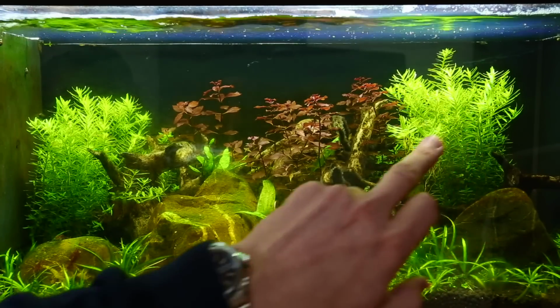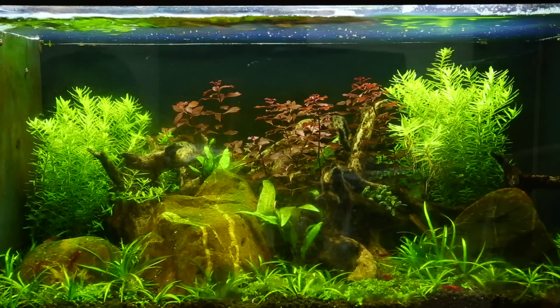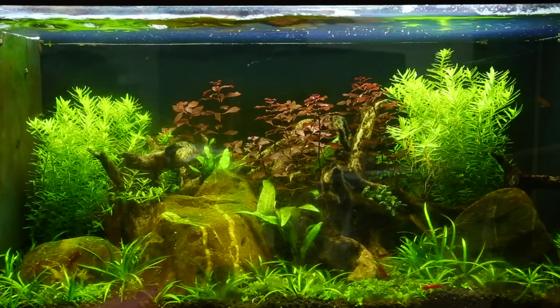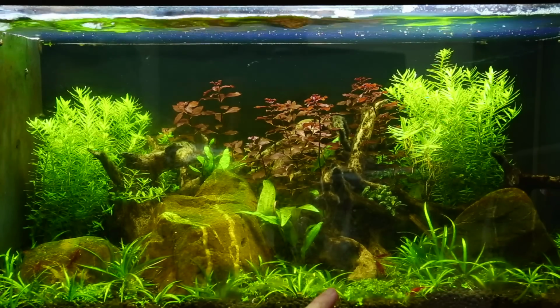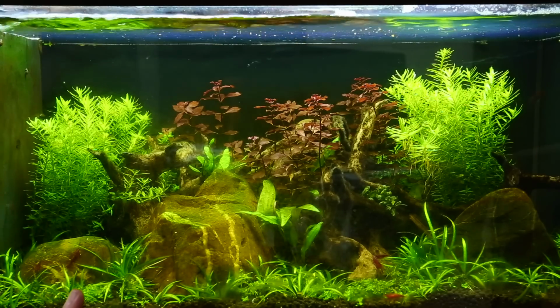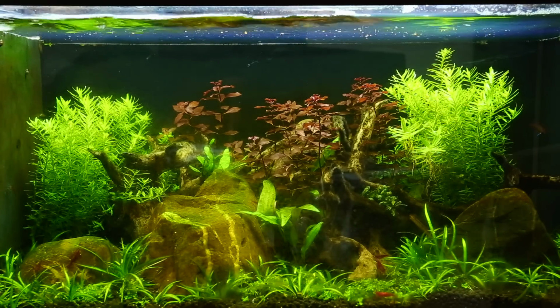There's virtually no algae on the plants, which is a really good sign. It means the plants are growing really healthily. Algae is most common in plants that are suffering. The Monte Carlo here is suffering a bit. It's not really taking very well, although there is new growth. So I'm just gonna leave that be and see how it goes.